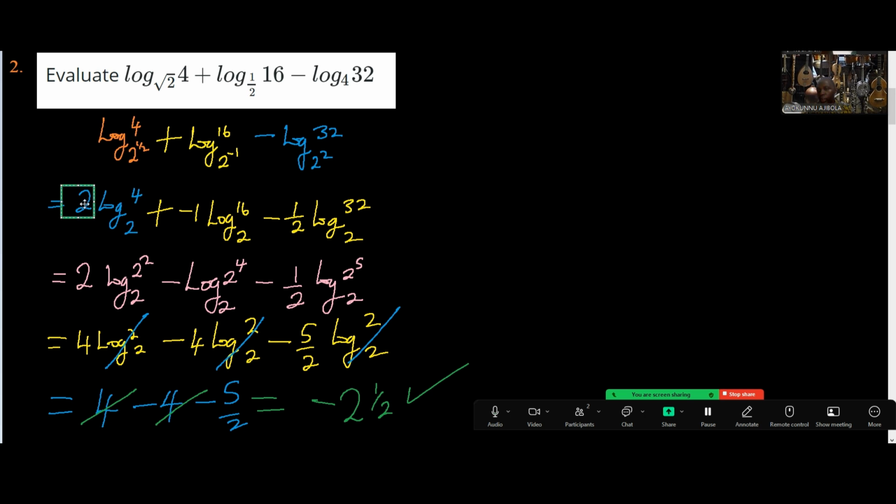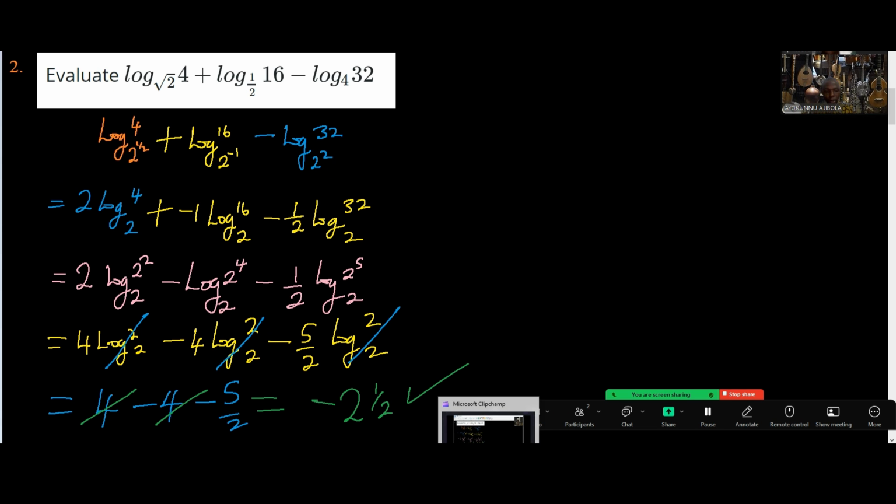Yes, sir. Good. So with this, we're able to say, since this is 4, this is 16 and this is 32, they are all multiples of 2, then we can get 2 out of them. Then this is 2 squared, this is 2 raised to power 4, and this is 2 raised to power 5. Then the powers can go to the back of each log, multiplying any number that is there. So 2 multiplied by this gives me 4. 4 multiplied by the 1 that is here gives me 4 again. While 5 multiplied by the half here gives me this. Then this one led to 1, 1, and 1. Then we have only the numbers 4 minus 4, which is 0, and minus 5 over 2. So is this clear to you now? Yes, sir. Okay, just hold on a bit.